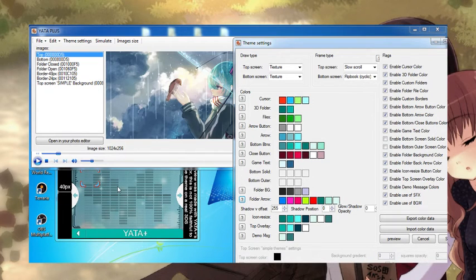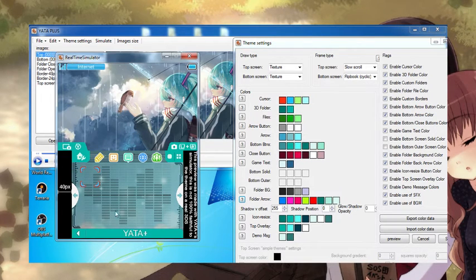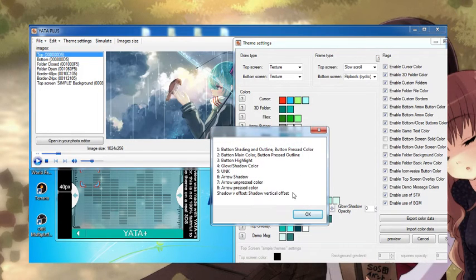The folder arrow for when you open up a folder, and there's a back arrow right here, and that's what this controls. And there are a lot of controls on this single button, which is really freaking weird. But like there's the shadow offset, and then shadow position, and then the opacity of it. And even though there's so many controls for this shadow, the shadow is like barely visible. It's stupid dumb.